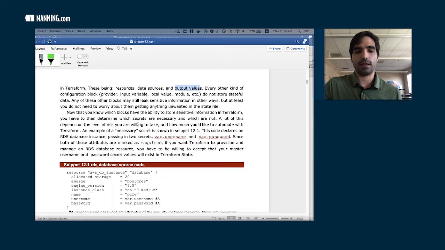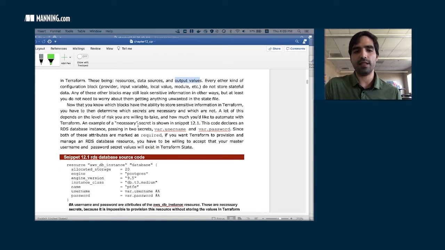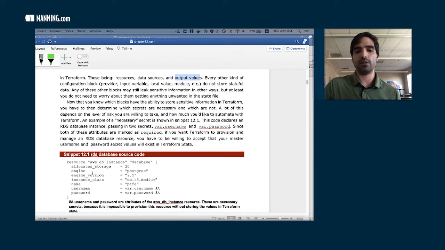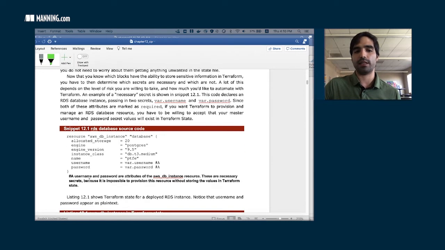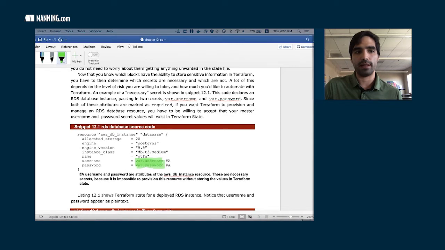The AWS database instance is a very traditional example, I would say, because this is going to be part of most people's stacks, having some kind of database. The minimal configuration for this database would look like snippet 12.1, in which case you have a username and password, and you set those probably through variables, and you think, okay, well, that's going to be good, right?